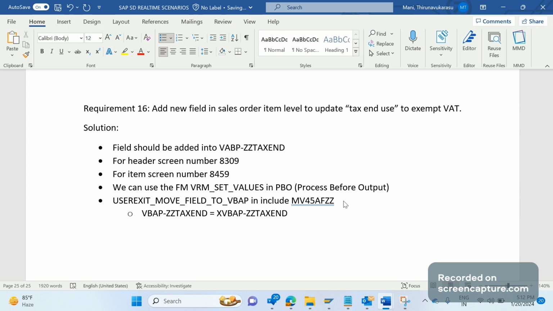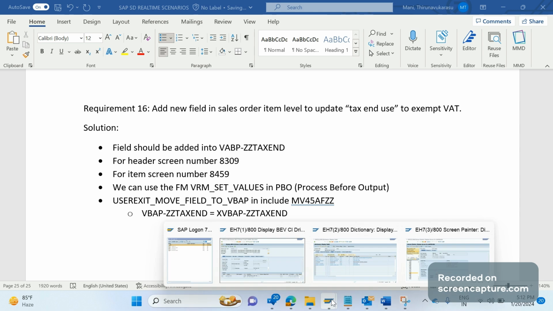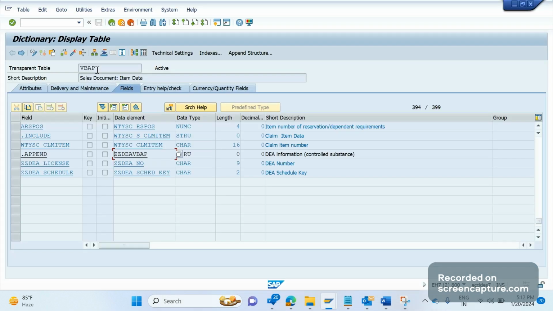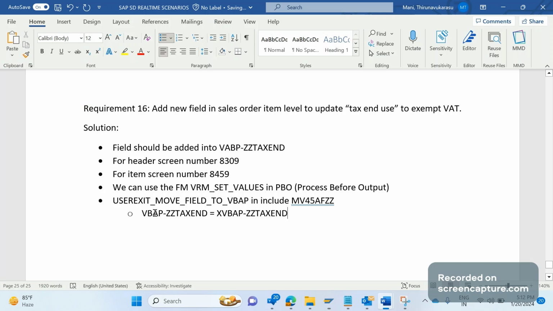These are the simple steps that we should follow to populate or display any custom field in the screen. The first step is to add the field in VBAP. You can see we already added two custom fields here. Once that is done, we add the field at the screen level, 8459.